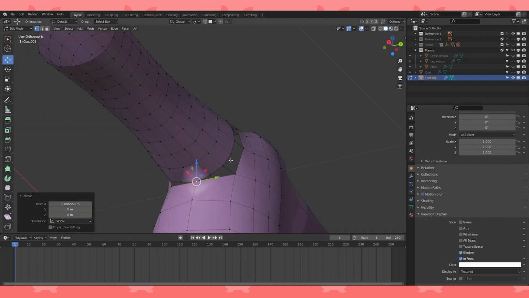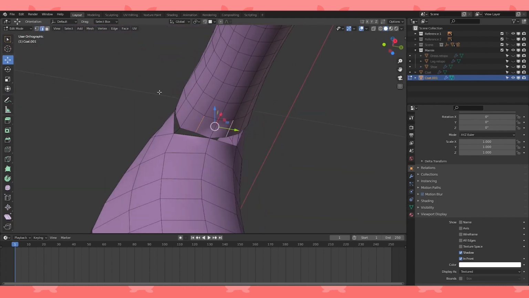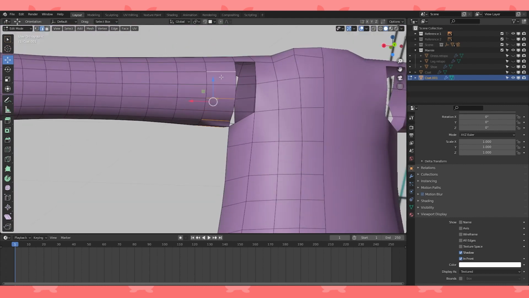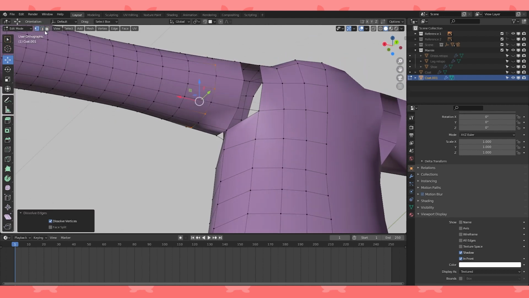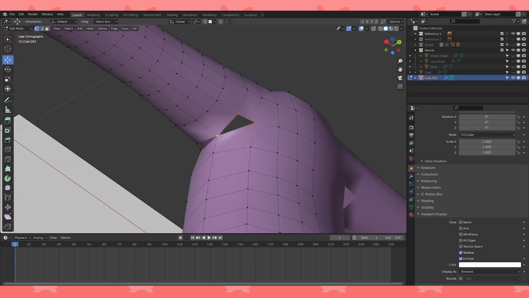Everything is pretty forgiving for the most part. Shift select these edges. Dissolve these edges with X. Fill in these faces.